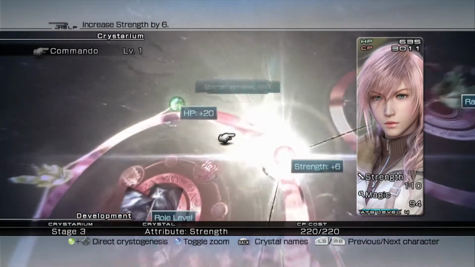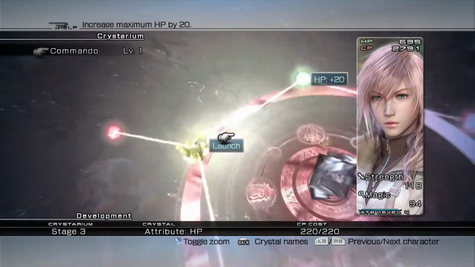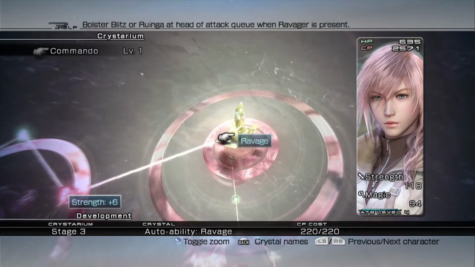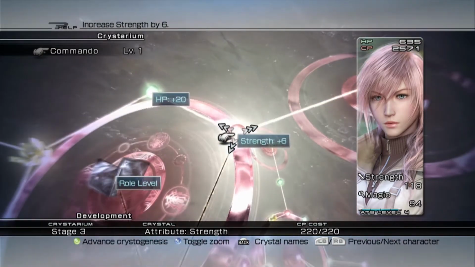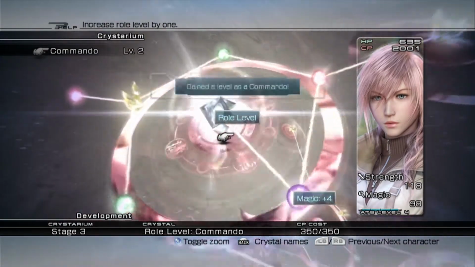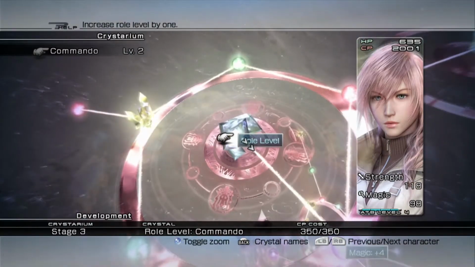Lightning. Strength plus 6. Go ahead and get this Strength plus 8 node that we passed. Oh man, she's going to be kicking so much ass. Ravage bolsters Blitz or Ruinga at the head of attack queue when Ravager is present. Well, a Ravager is pretty much always going to be present. So, Magic plus 4 and roll level. Awesome. Basically that just upgrades the Commando as a whole.